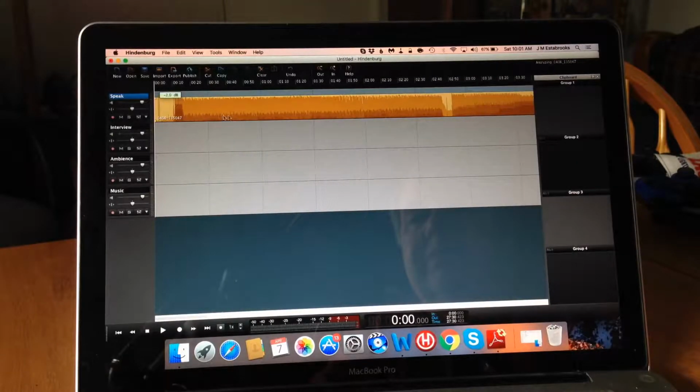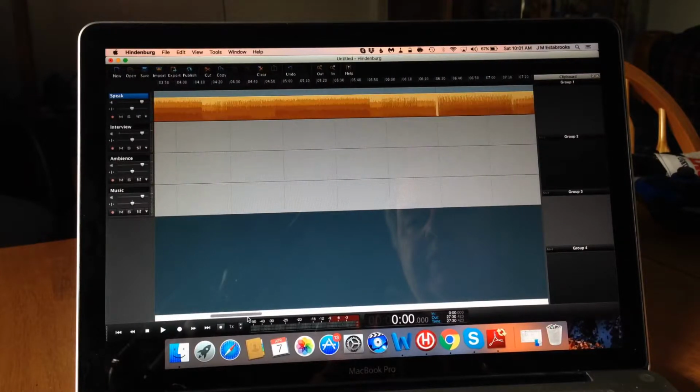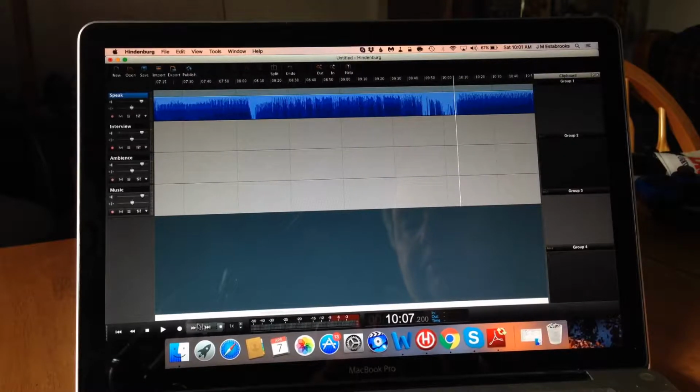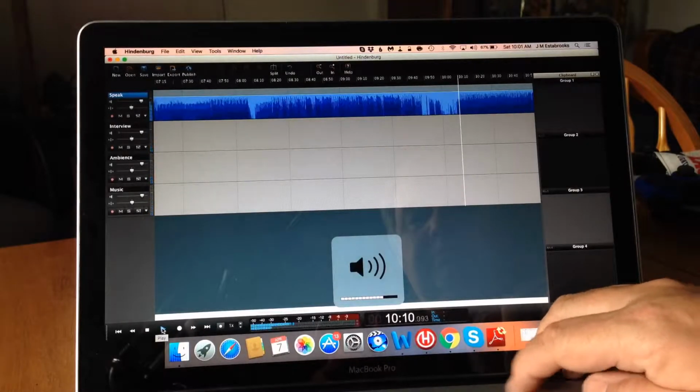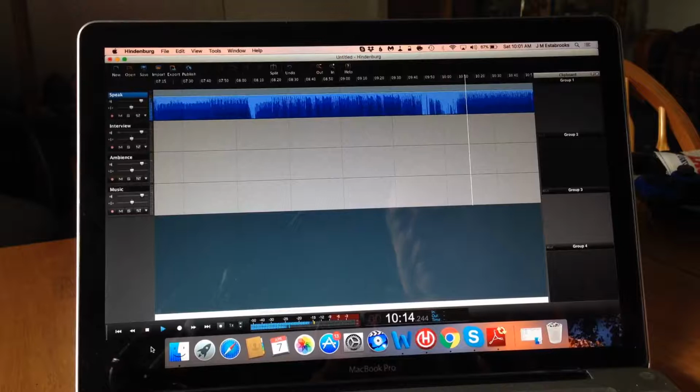Okay, so I know that's this first song right there. So I'm going to use this bar down here and move it. Okay. So I know that's the break for the second song. That's the break for the third song. There's the break for the fourth song. This is the 5th song. I think I just finished. Let me check it real quick. Yep, that's the 5th song.